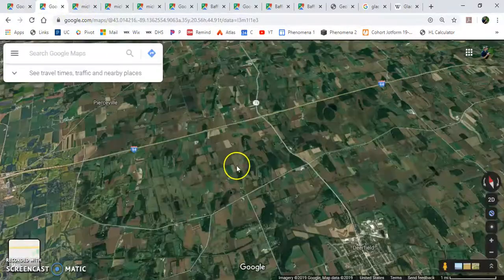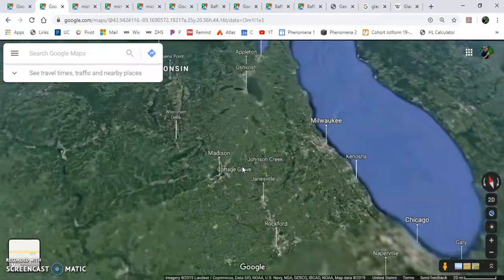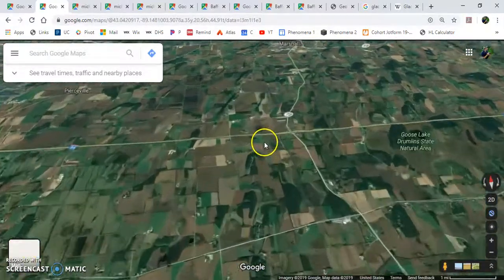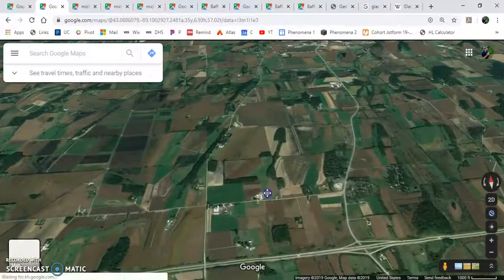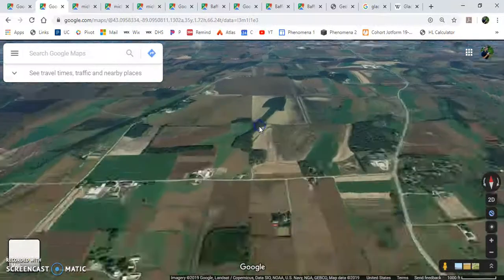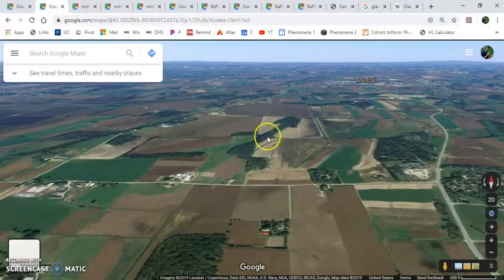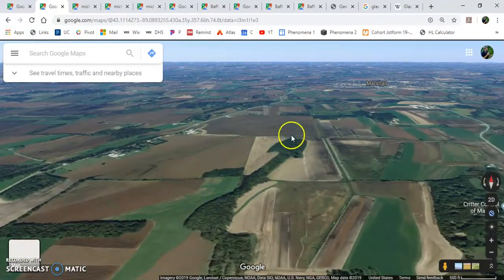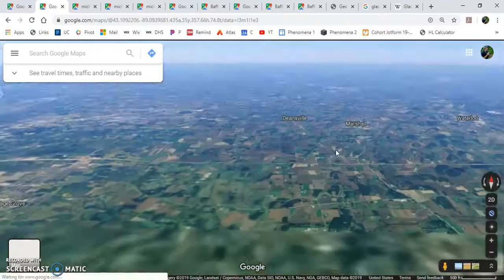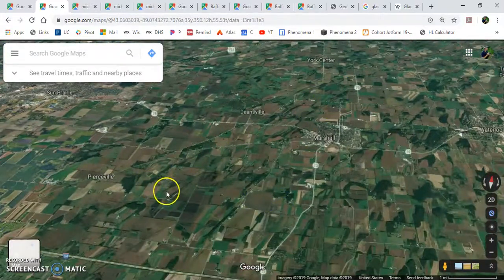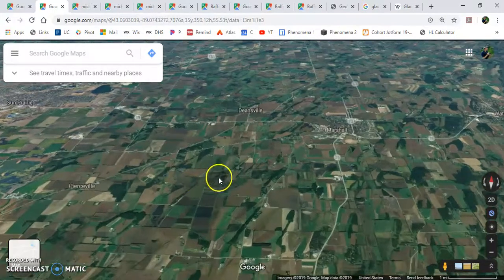If we head up to Wisconsin or other areas that were glaciated, we also spot them pretty easily. So here I'm moving over to Wisconsin, and we can tell that in some of these areas where it's forested and a little bit higher up, they're sort of hard to spot. But this is a big drumlin. This little forested area right here isn't a high spot, it's a hill. And as I look down on the satellite view, you see all these stretched out hills. These aren't as easy to spot as the ones I just showed you.